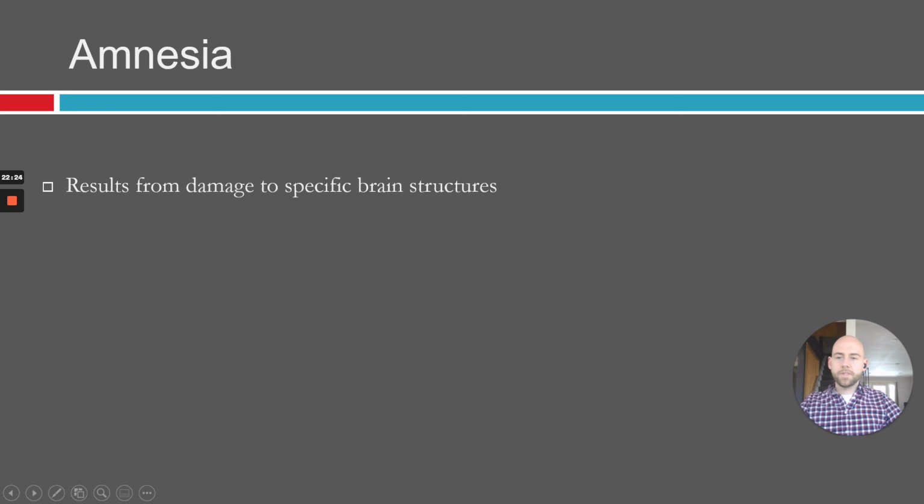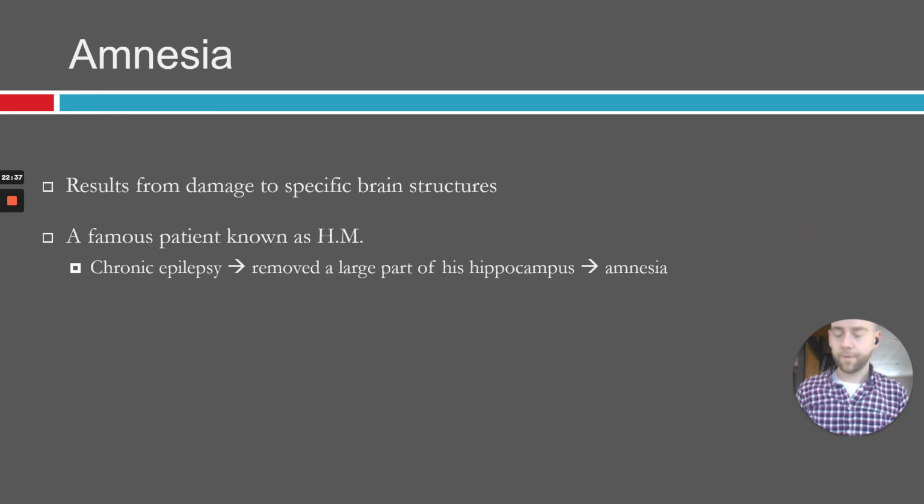A couple other things to wrap up with are types of amnesia that maybe you're familiar with. A lot of times these are going to result from damage to very specific structures that help us remember things in our brain. And there's a very famous patient that there are many case studies of and papers about known as HM. It's frequently just initials for these people to protect their privacy while they're alive. But there was someone who had chronic epilepsy, and a treatment for that was to remove part of his hippocampus, which they knew was going to lead to some sort of decrements. And what happened was he developed amnesia after having this part of his hippocampus removed.